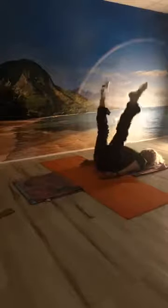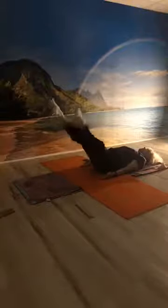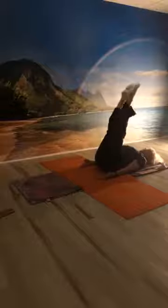Bring your other leg up. Glue your legs tight together. Inhale, drop about halfway down. Exhale, sweep the legs around. Your back together. Inhale, down. Exhale, round.